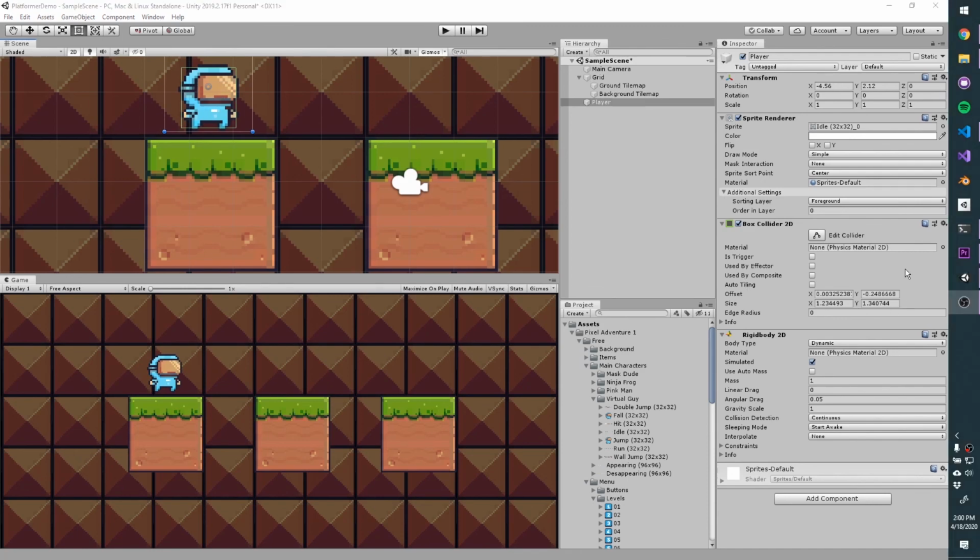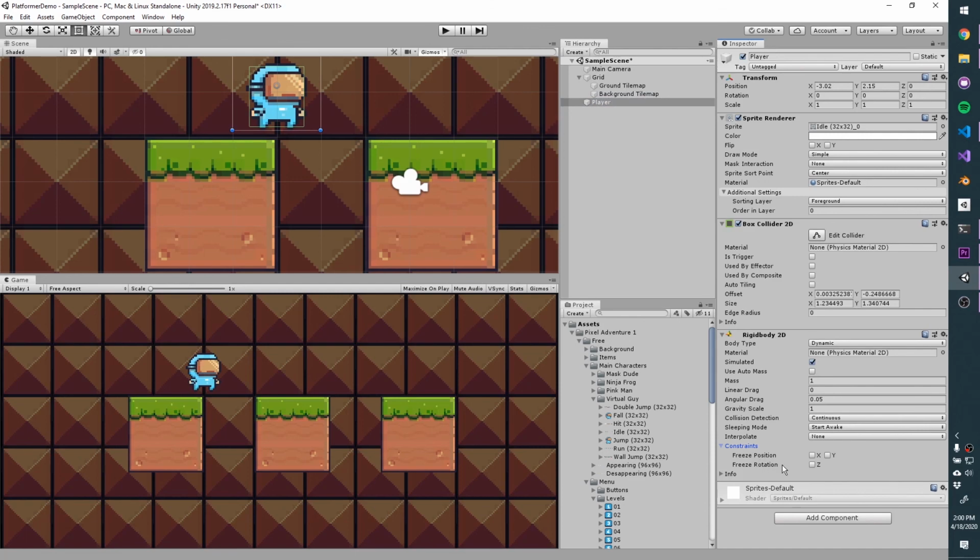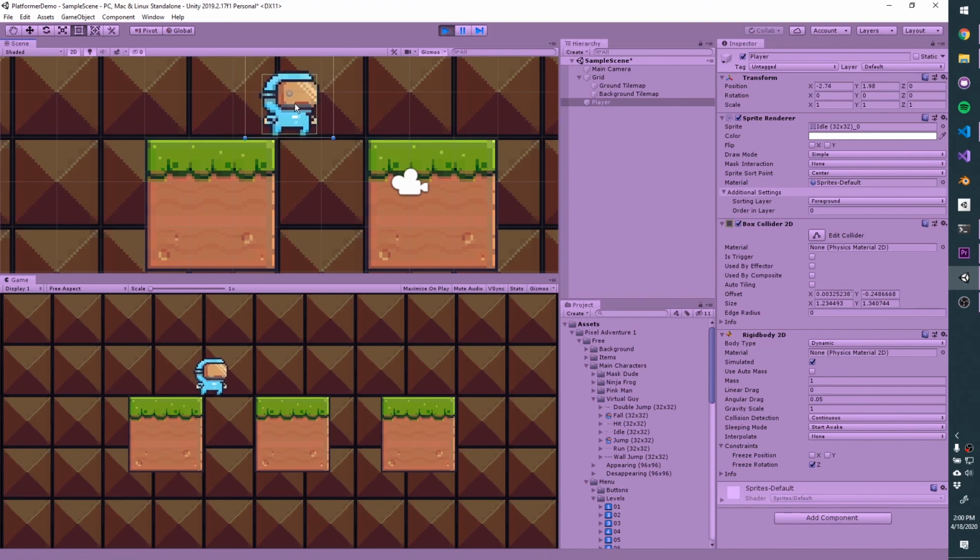One more setting that we want to configure on the player is, if we move the player over to one of the edges of the platform and hit play, let's move it a little bit further. There we go. It falls off. That's because the player is configured so that it can rotate in our 2D world. And for a platformer, that's not necessarily something that we're going to want. So inside of our rigid body 2D, in addition to changing the collision detection, we can freeze the Z rotation, which means that as long as the player is positioned over the edge, they should no longer fall and be able to rotate.